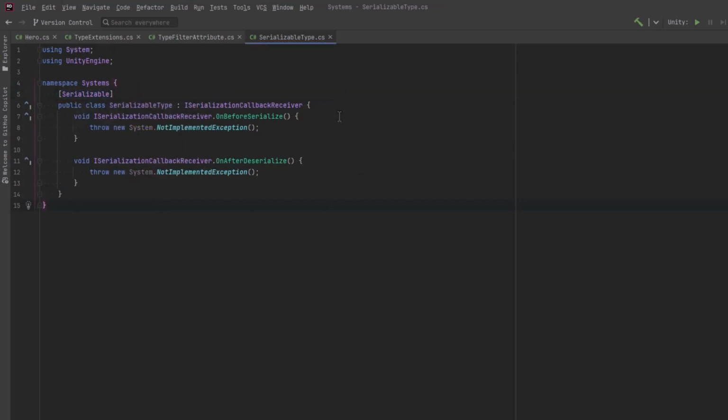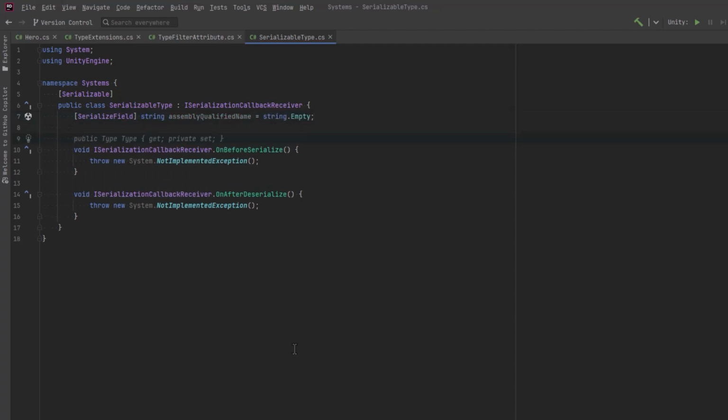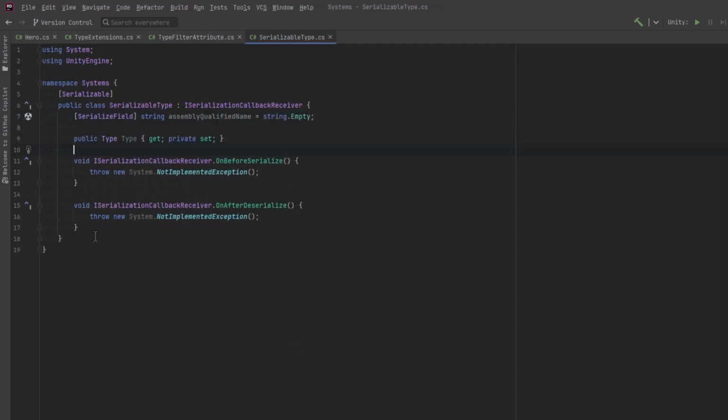This is the string that you would get returned to you if you were to use the method type.GetType. So why don't we store that as a serialized field here? And we could start it with string.Empty. When that string gets modified inside of Unity, these callbacks are going to get fired off and we'll be able to set the type correctly.